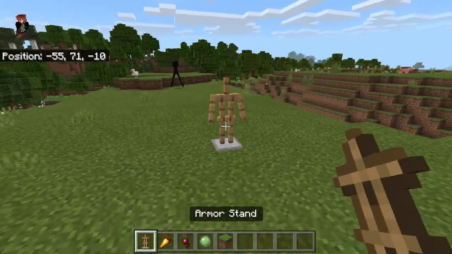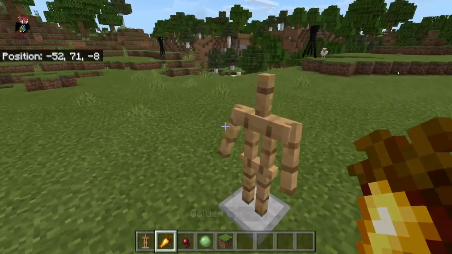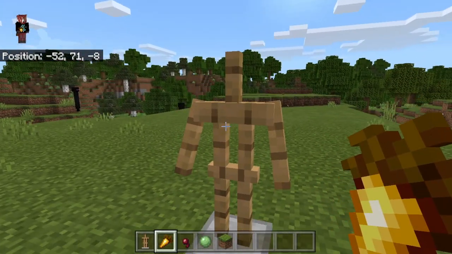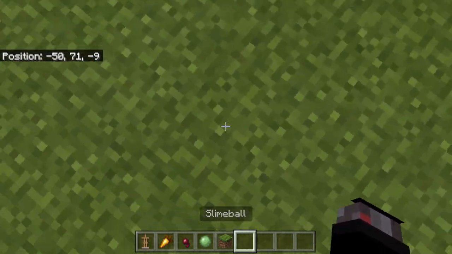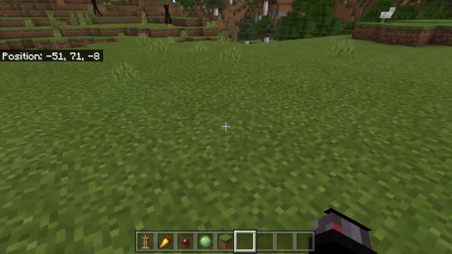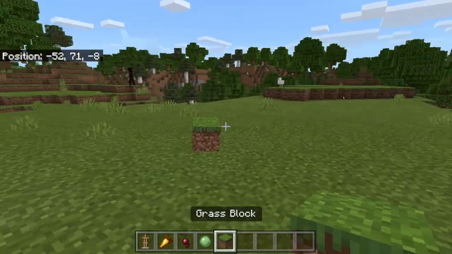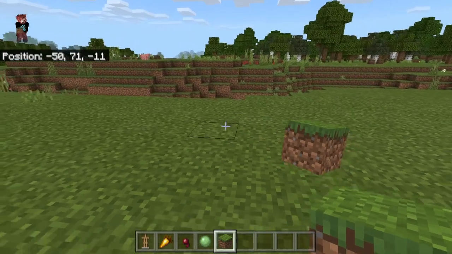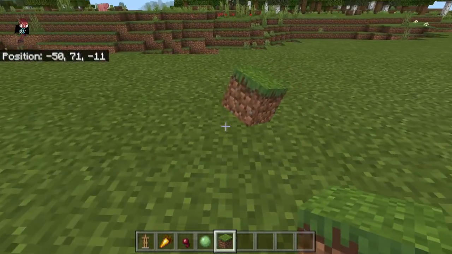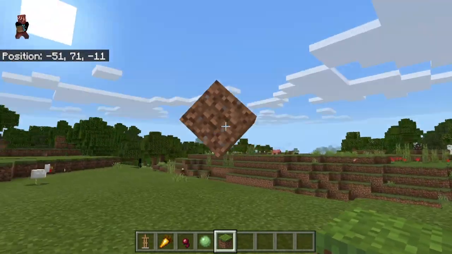So you can take the golden carrot and just click it, place it on the armor stand. That actually makes it invisible. So it's actually still there. So I can actually put a grass block and sand. It's holding one. This is super useful for armor stand stuff. If you want to have floating stuff, and you can still turn it and stuff like that, like so. And you can do all kinds of stuff like that.